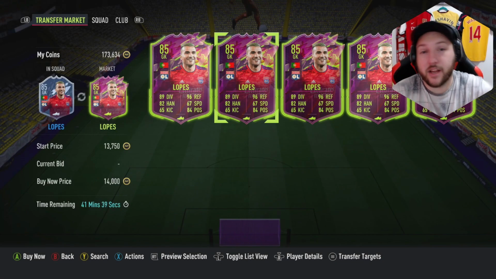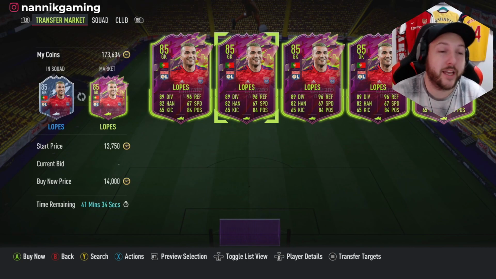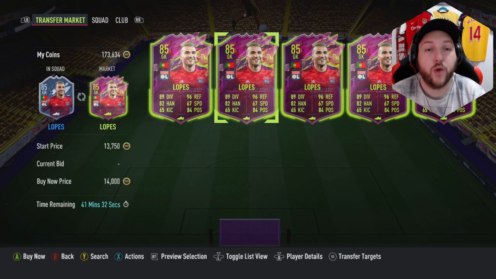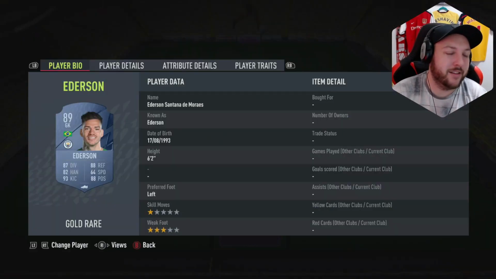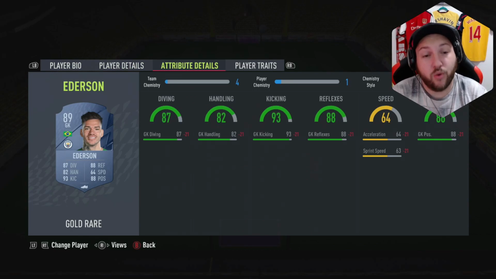Obviously, his height does hinder him a little bit, but because coming out for crosses puts him up, that is why he is number 8. We are going to move on to number 7. Number 7 being Ederson. He's coming in at 6'2". Really good rounded card again, quite fast for a goalkeeper, great base stats.